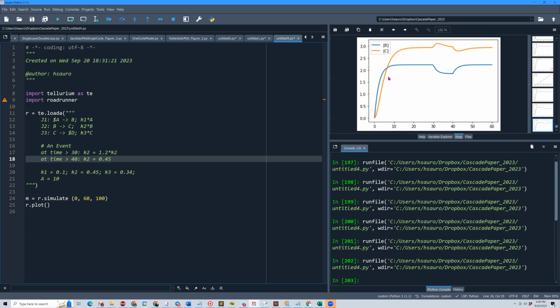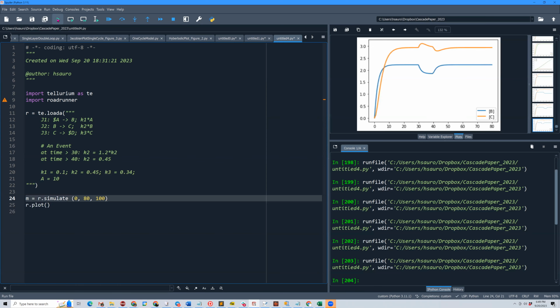was. All right, so I've restored K2 back to what it was, and we can see that the system is recovering. Maybe I need to simulate it for a little bit longer to see that. Let's simulate it for a little bit longer. Okay, maybe it's clearer now, I don't know, but you can see that the blue line and the orange line, they basically restore themselves back to what it was.